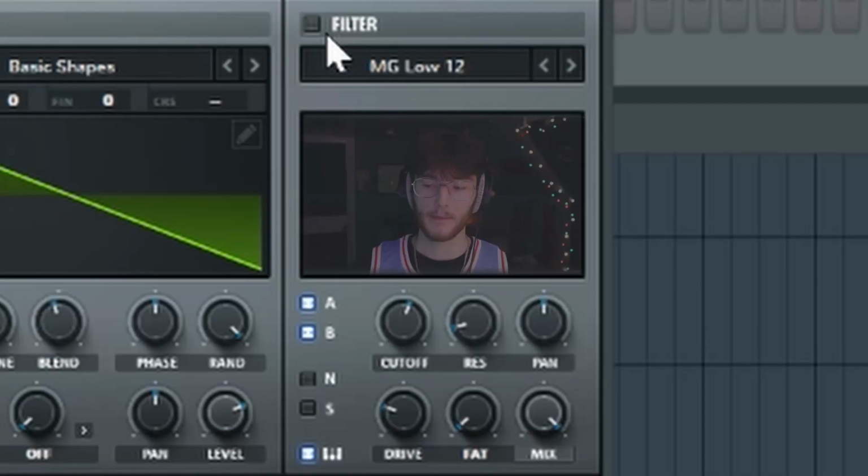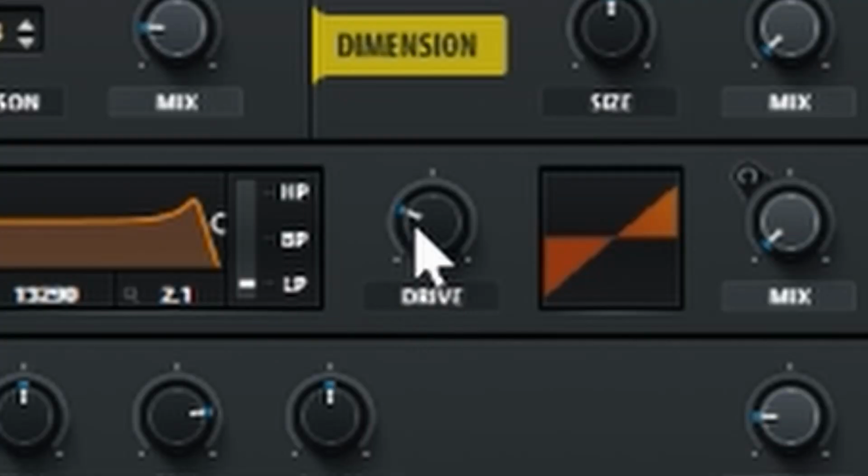The initial sound, the main sound for your beat, doesn't really matter too much what it is. You can do a little pad sound, a little arpeggio, pretty much whatever you want. Just keep it really simple and make sure you can add a couple more counter melodies on top of it. What I'm going to be going with is some synthy keys type sound. I'm going to add a little bit of a filter on it because it's a little bit too harsh for me. And the bit crusher effect that's on here is a little bit too extreme, so I'm going to turn that down a little bit.